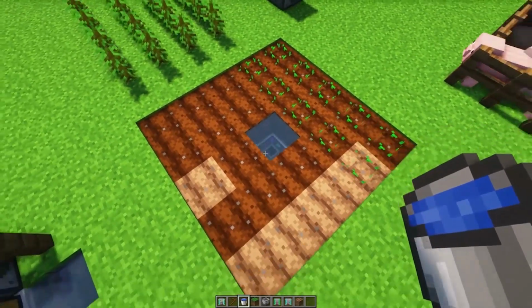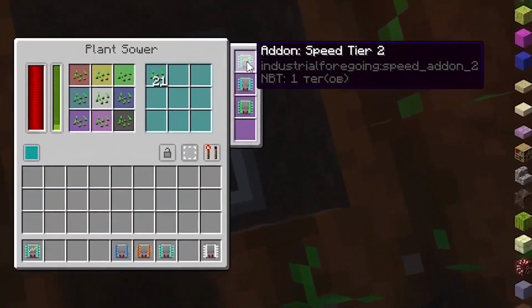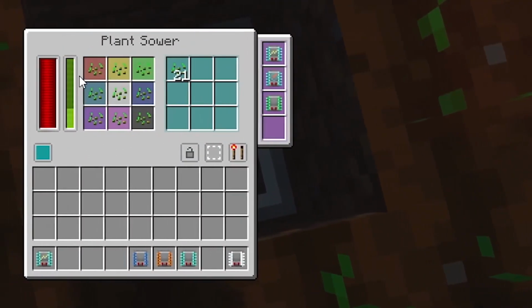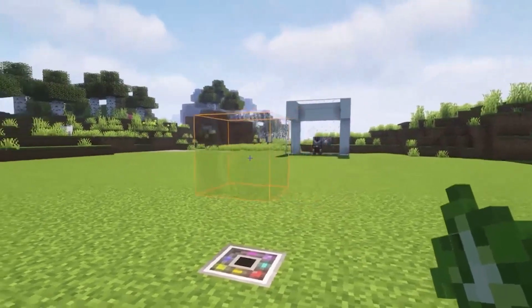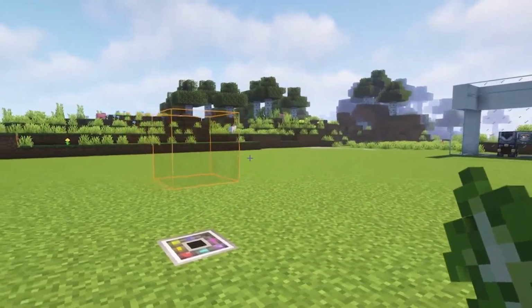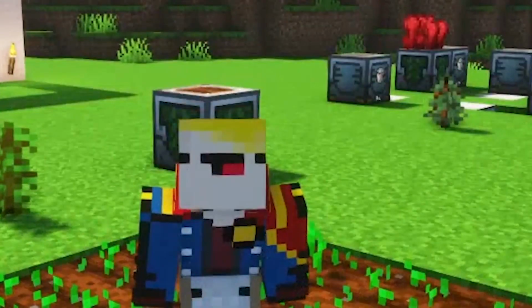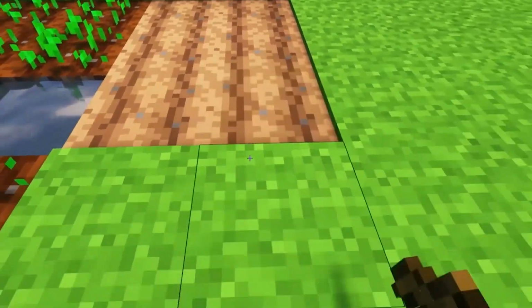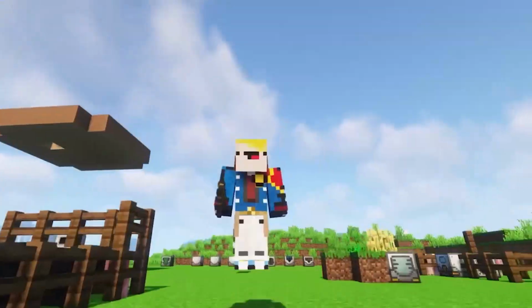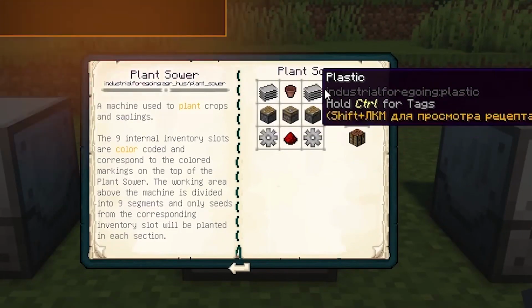To increase the operating area of this mechanism, put an appropriate upgrade in it. You can also speed it up and/or upgrade it to efficiency. Please note that it places the seeds 2 blocks above itself, respectively. It needs to be buried and the territory needs to be plowed, to make arable land. The mechanism itself does not do this. And this is the craft of this mechanism.